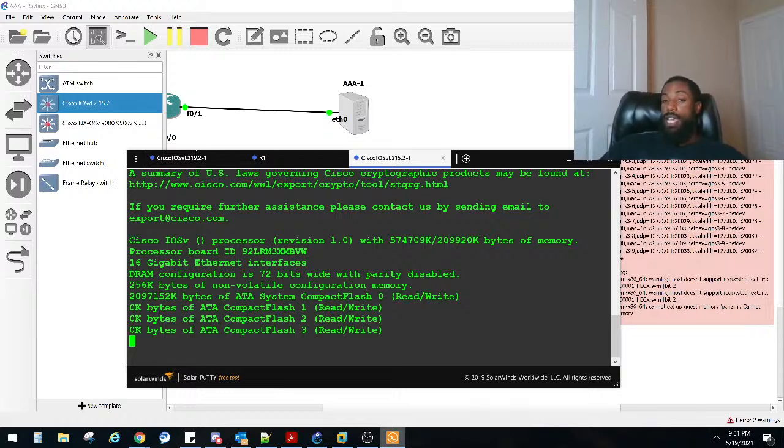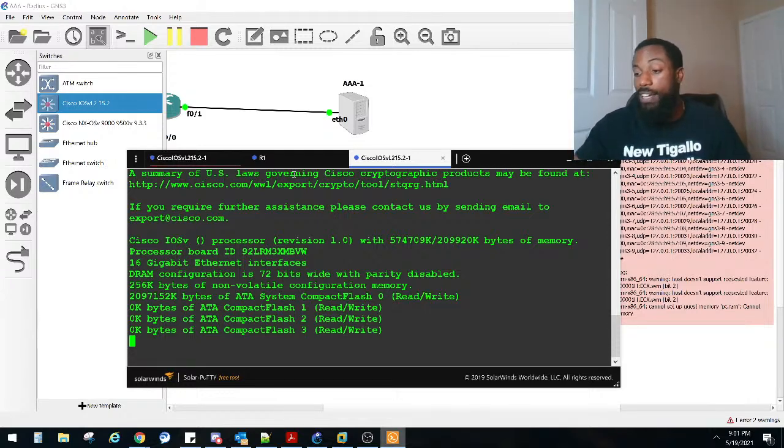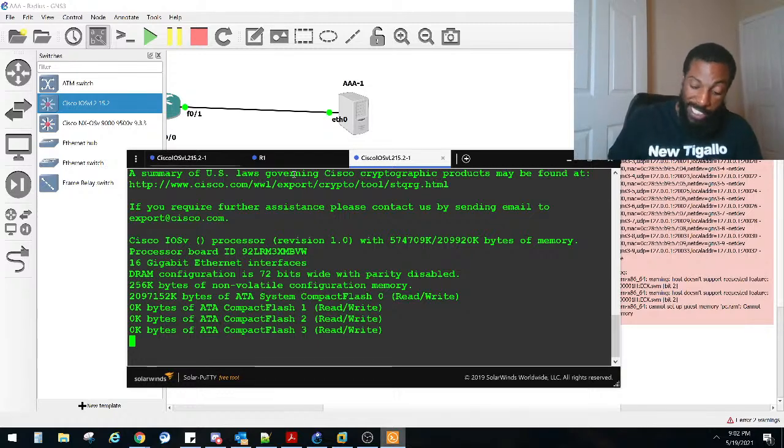And what else am I going to add? Matter of fact, let me just show y'all my study plan. Well, I'll do it in a second. Let's get back to this lab here. So now that he's booted up, I'm going to see if that .1x command works. And if that doesn't work, then I'm just going to call this a lab of fail, man, and just move on to the next topic.